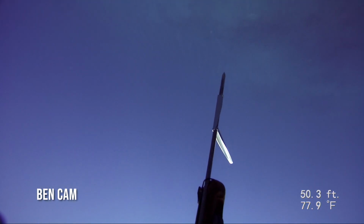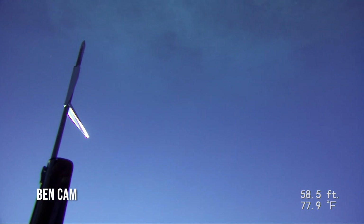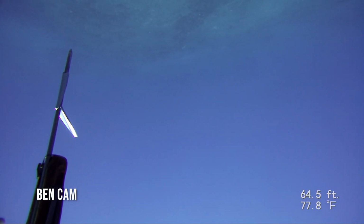But either way, now it's me and Ben swapping back and forth this big gun that he has, this big wooden gun. And this is the Ben cam right now. He does another 100-foot dive.